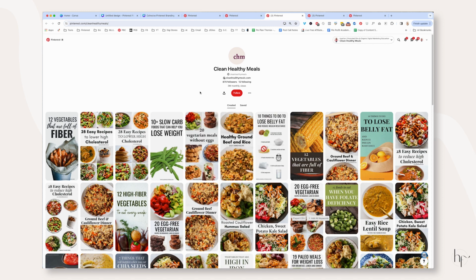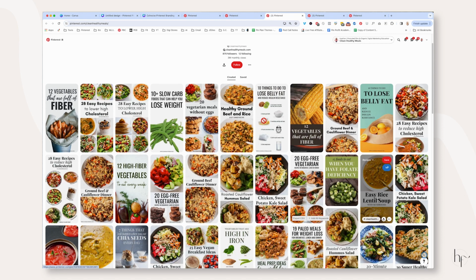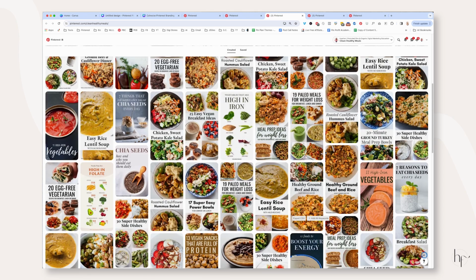This one is a food creator. They also have cohesion with the way that they do all of their pins. You can see they have a few different templates that they move through. Some of them are smaller, some of them are longer. A lot of them have more than one image. We do have some infographics here that we can utilize. This one is kind of an outlier in that it has a background color and this stock photo was an odd choice. But still, it fits within the family. It's just the colors are an odd choice.